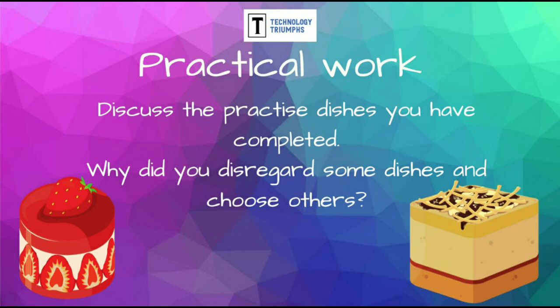Next up, your practical work. You have been completing practice dishes throughout the duration of the course. But specifically in terms of your research, you have completed a range of both sweet and savoury afternoon tea dishes for consideration into your final afternoon tea. Here's your opportunity to justify why you are either choosing to use some of those dishes or choosing to disregard them. And you could refer to your evaluations or the feedback that you collected from other people on this to help you here.